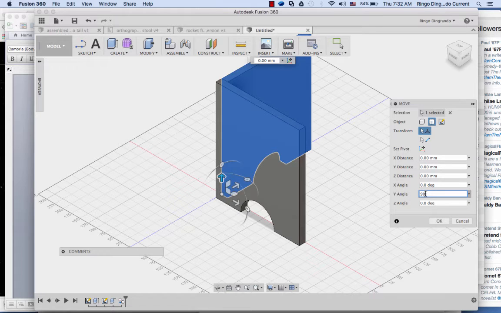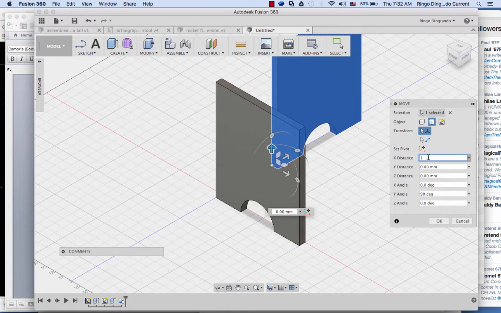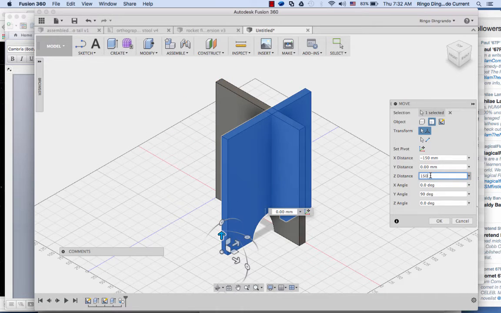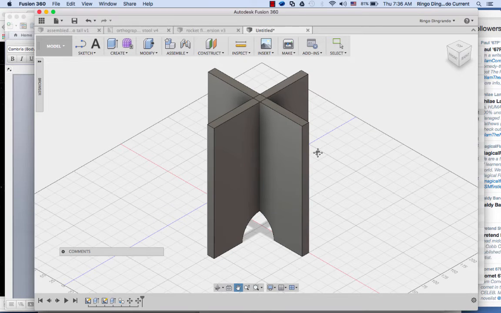Now I want to slide it right into the middle. So I want to mess with the X translational distance, and maybe I'm going to move that 150 mil. Oh, that was the wrong way. I'm going to move that negative 150, and that goes close to where I want it. I'm going to mess with the Z and move that 150, and that goes close to where I want it. I'm going to play with this now and get that exactly centered. I got those pieces moved and centered and cleaned up.